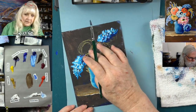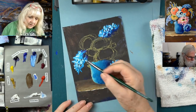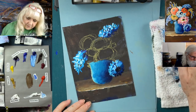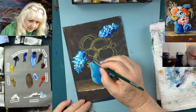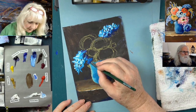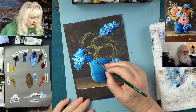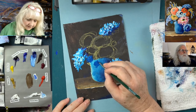Now we've got another kind of light blue flower here and some others. She did some little tiny ones here, so I guess we could put those in. A little bit of white and blue here. I'm going to wipe all this off. See, I love these towels. Let's come back up here with just some phthalo blue. We'll make the dark color first. I'm going to make a little rounded flower, almost like a boutonniere. And I think I had one down here too, like that. Just a little round flower here on the vase.